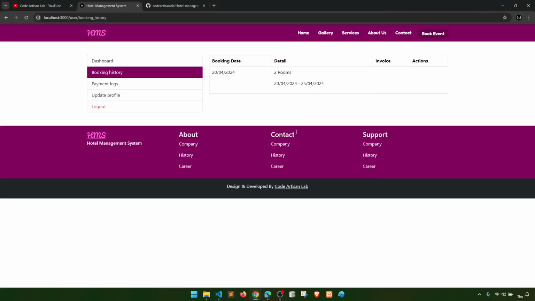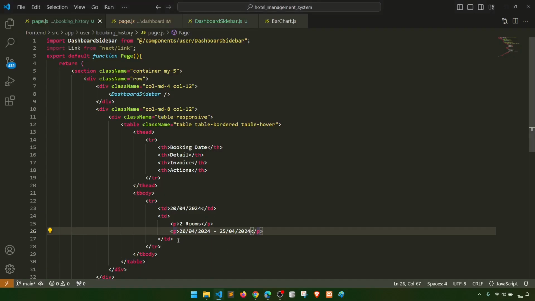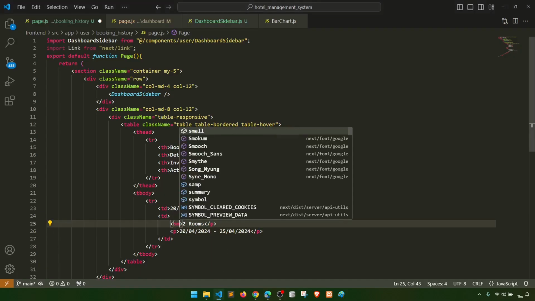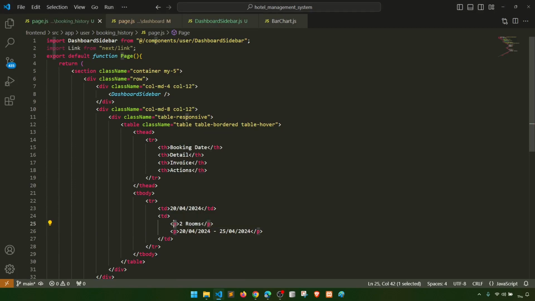Let's see this. So this one, actually let's define in a small, okay, let's define in a small. Let's see how it looks.